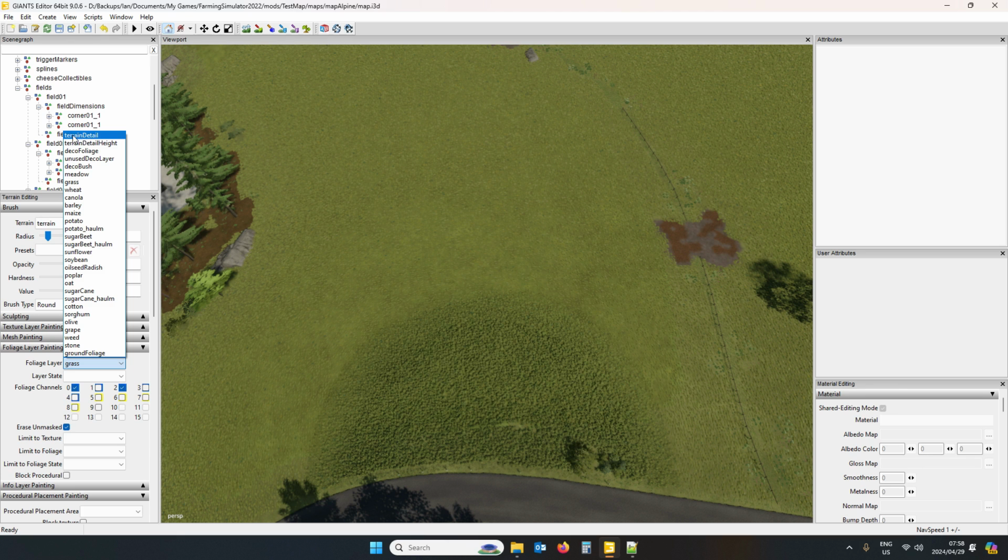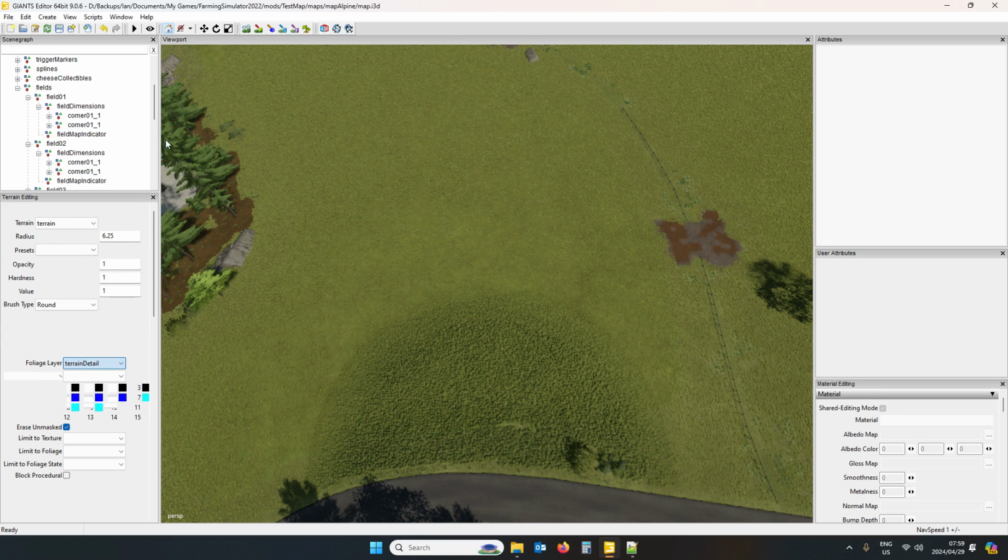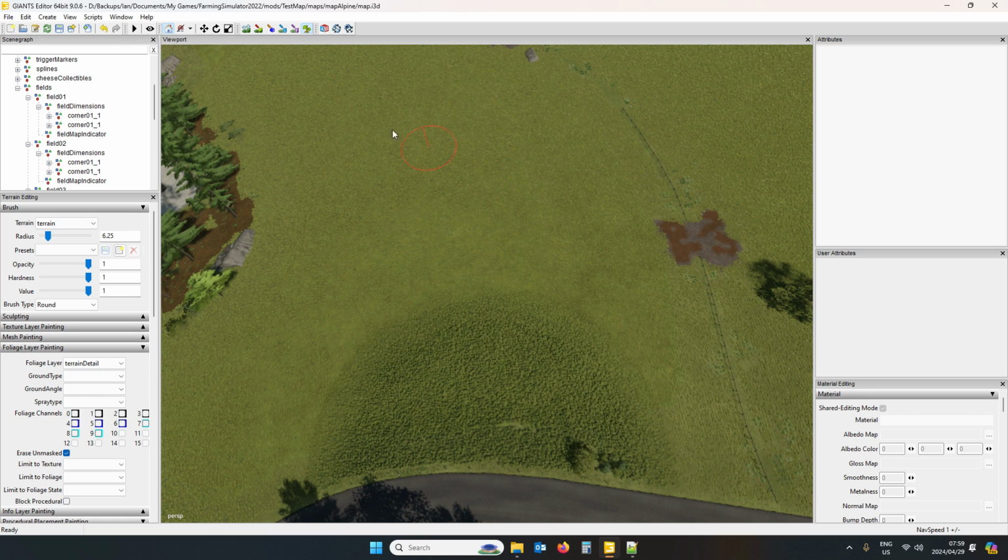And for that, you're going to go into terrain detail. That is what this is for. The terrain detail height is when you paint stuff that has got height to it, like coal or minerals or all the stuff that you have in mines, like copper and gold and that type of stuff. You'll use the terrain detail height to paint those. Something for another video. We're busy with fields here, so we're going to use the terrain detail, because we're going to modify the detail of the terrain.